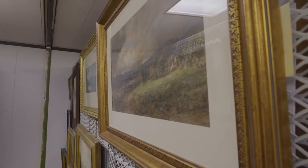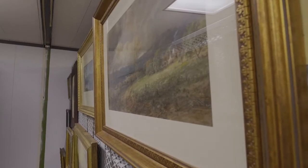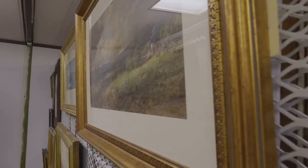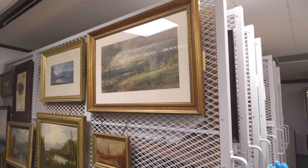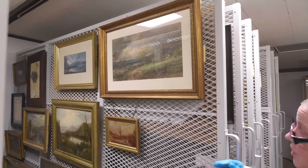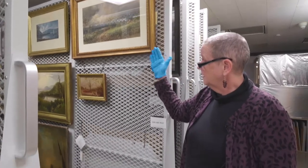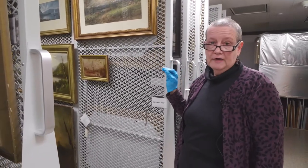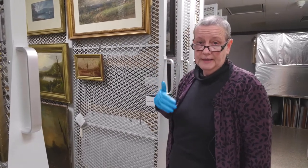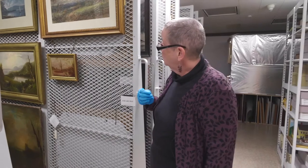This piece is also glazed — when we say something is glazed, it means there is glass or plexiglass over the top of it. These days, there are so many great developments in the care of works of art. We would recommend that if you're going to glaze something, you cover it with an ultraviolet plexiglass, which will filter out the ultraviolet rays that will mostly cause your work of art to fade.